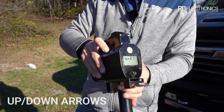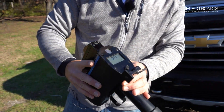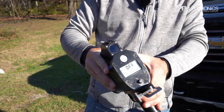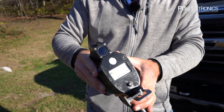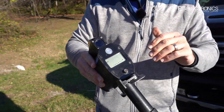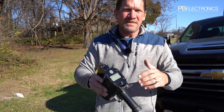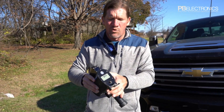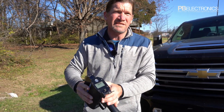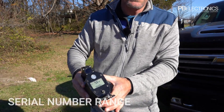You have up and down arrows to go from anywhere between 1 and 21 on the menu. You'll see 'GS on' or 'on and off' — that's for accident reconstruction. We can set it to not give distances farther than 10 or 20 feet, or nothing less than 20 or 30 feet, to filter out ranges we might not want. So GS long and short means no distance over or under a certain amount.